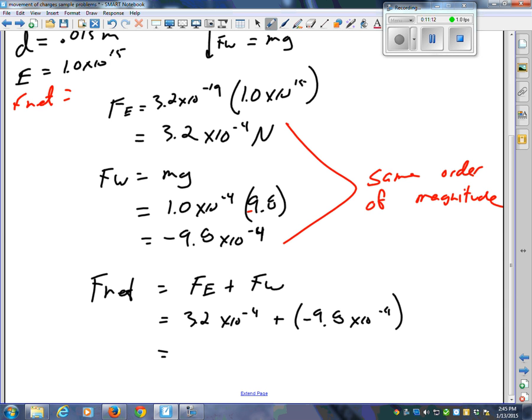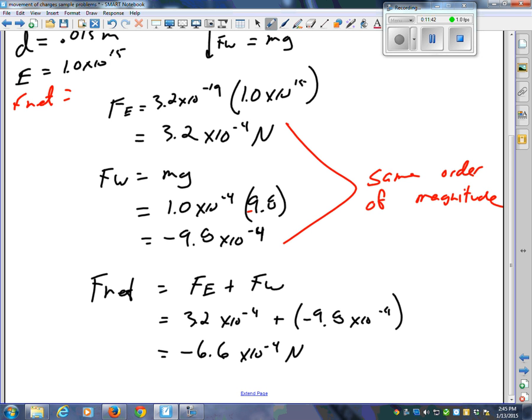So you said they have to be close in order to do this step? Well, they have to be reasonably close, otherwise one overpowers the other and it doesn't really mean anything. So for example, with 4 and 6, you have to move the decimal 1 and 1. Your calculator will do it for you. So I get minus 6.6 times 10 to the minus 4. Good. Give yourself a pat on the back if you got that.